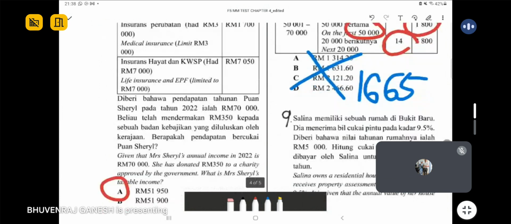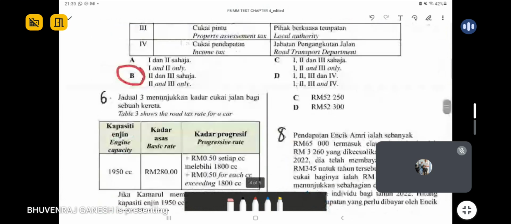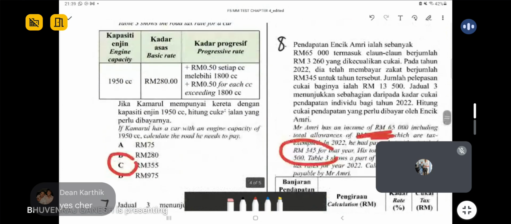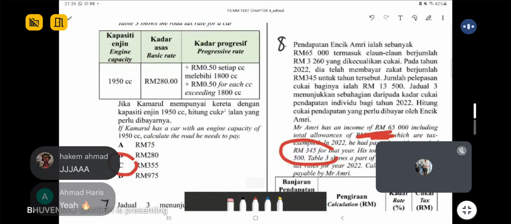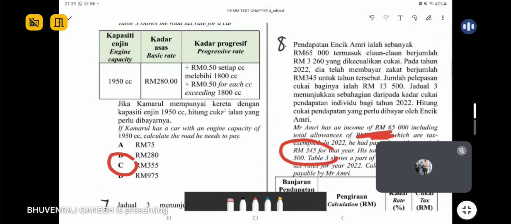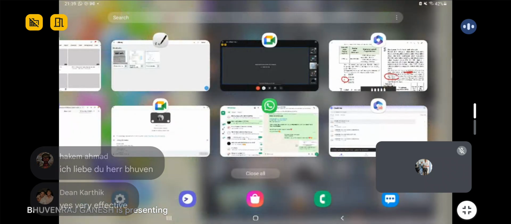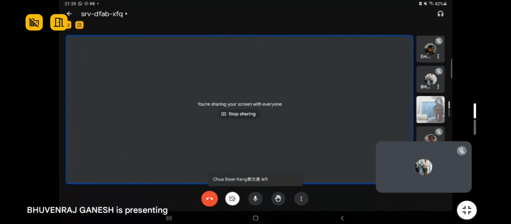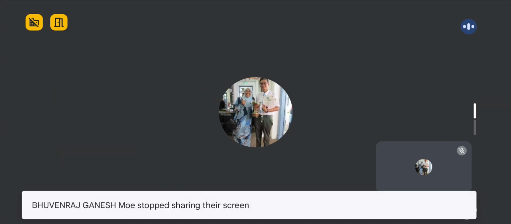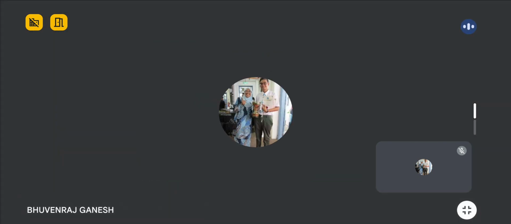Okay, guys, are you all clear with the lesson today? Everyone can get it? Every single thing I discussed. Hopefully, this 1.5 hours you spend effective lah for you all. So that chapter 4, you memang clear already. You can score full mark in the exam. Okay. I don't understand your German language. If you can help me translate. Okay. Thank you. So anyone else got any question you want to ask?